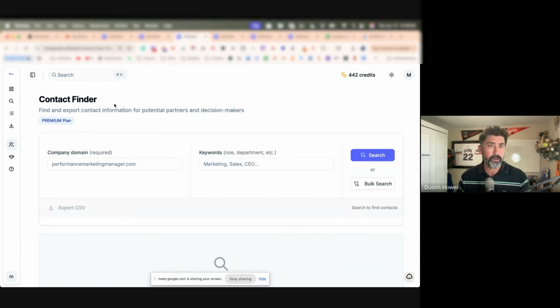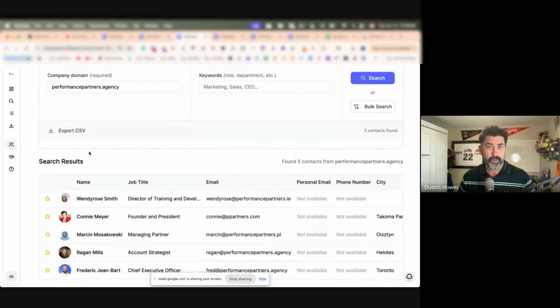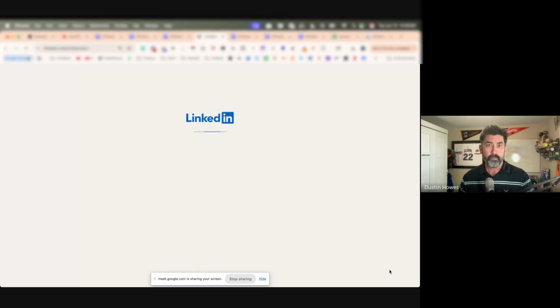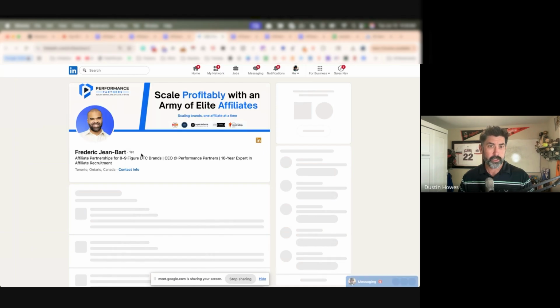Another big feature here I want to point out is Contact Finder. So I can take your email address. We're going to find the search results and see what shows up, and boom, there we go. We've got your email address that we can instantly email and reach out to, and the people on your team and their titles. Also available down here at the right is their social, so you can go to their LinkedIn, pop it up, and we'll see that I'm already connected to Jean.